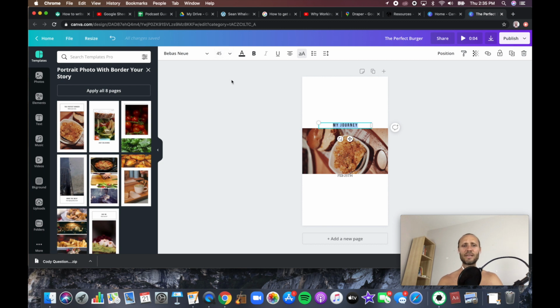So we're at 45. I want to actually make it a little bit bigger, so we're going to try 80. Wow, I can go way bigger than that. I'm going to actually type in, let's go 120. Okay, now I could actually probably use 120, but right now I haven't snapped the sides of the font to where it's completely stretched out from left to right on the template. So I'm going to go ahead and do that.